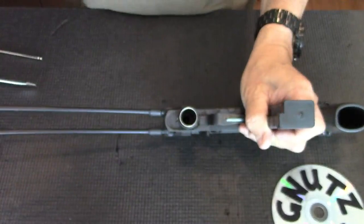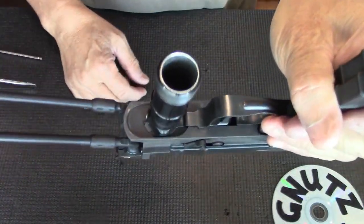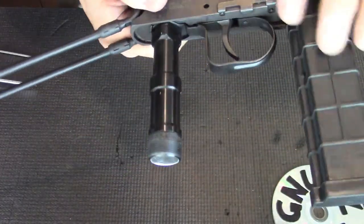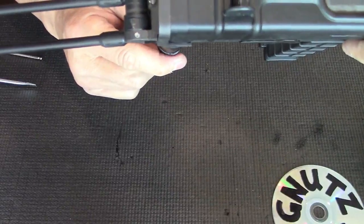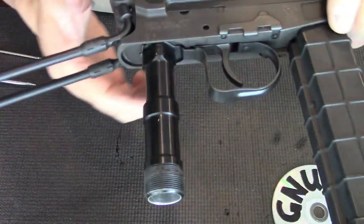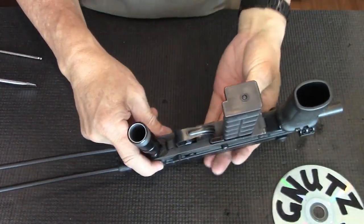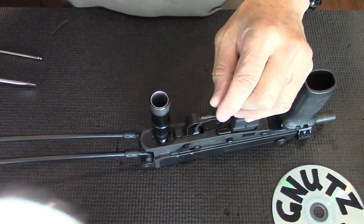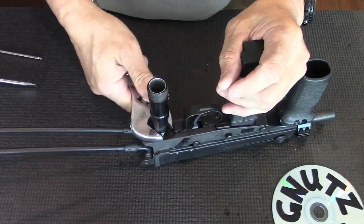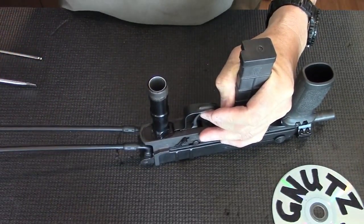The original pistol grip. And that is your pistol grip tube. This is a CSA VZ61, so it doesn't have any part of the rate reducer here. So you have to remove this tube, and it's quite simple. All you need is a wrench, and you just unscrew it.